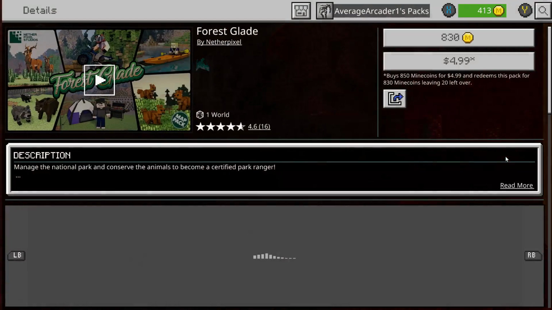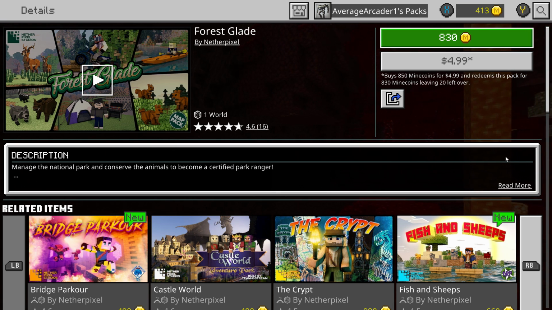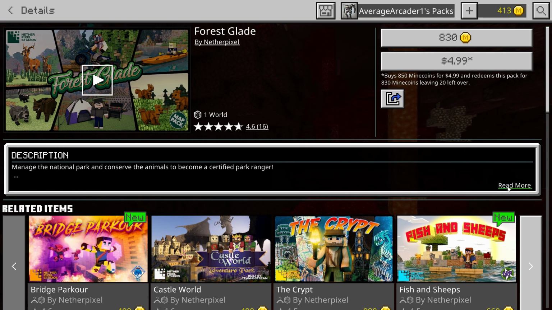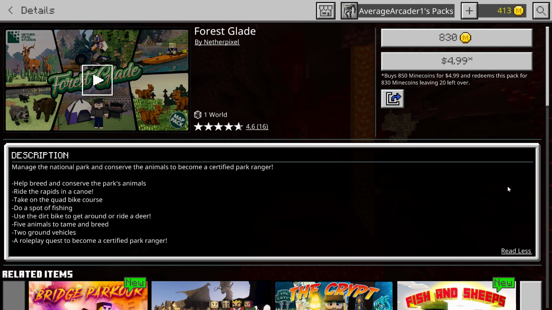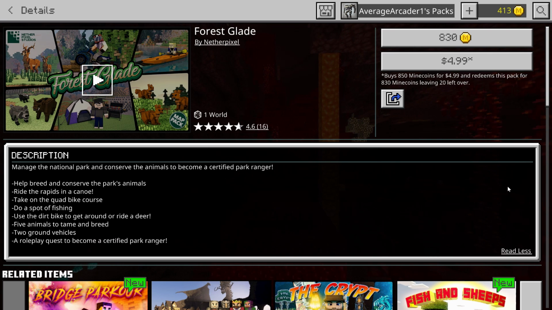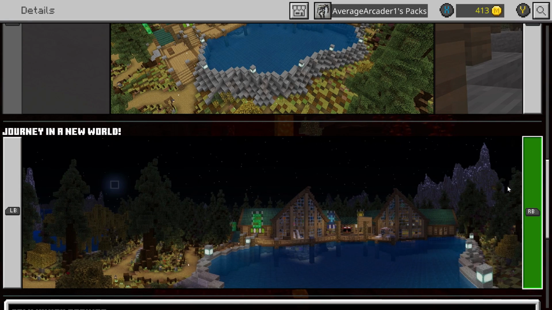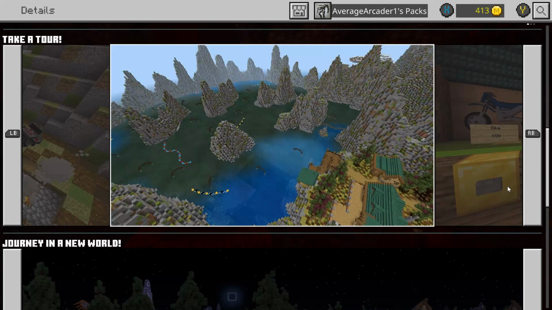Number 1, this one right here. This one is done by Nether Pixel Studios. There is a little story behind it. It says you have an objective of role-playing as becoming a certified park ranger, but in the middle of that you're taming and breeding park animals. You've got a huge national park-like setup to explore. I kind of like that. I think it would be a cool, interesting exploration type thing you can do.